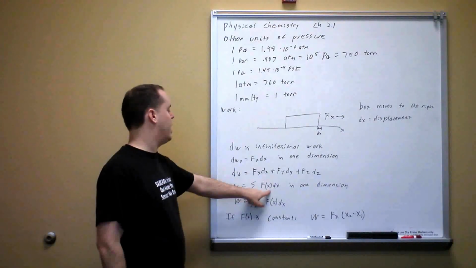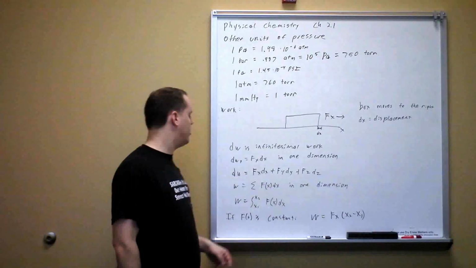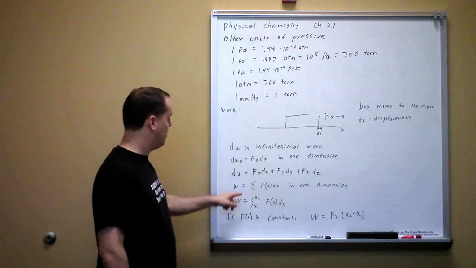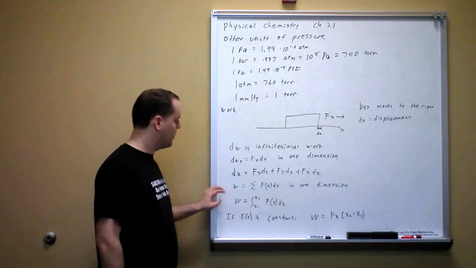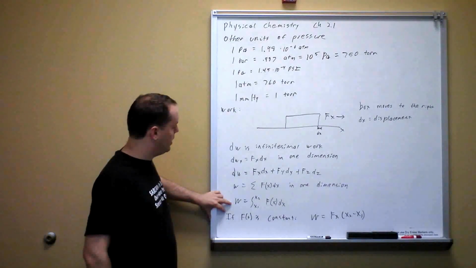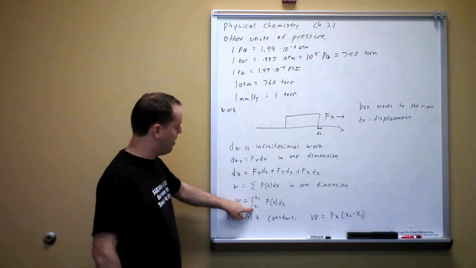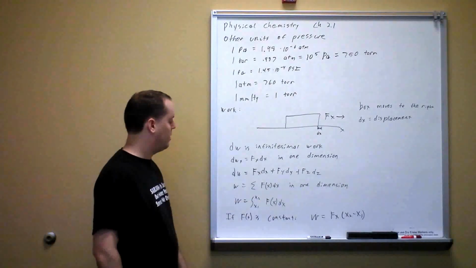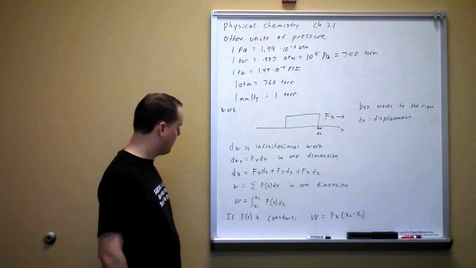But force can change with x. That's why we're writing the force as a function of x. So in one dimension, at all times, we always have a possibly changing force. So we add up that over time, and we get our total work. But force can be changing continuously. So really, instead of a summation, we need an integral. So work is really the definite integral from position 1 to position 2 of that force times the displacement.